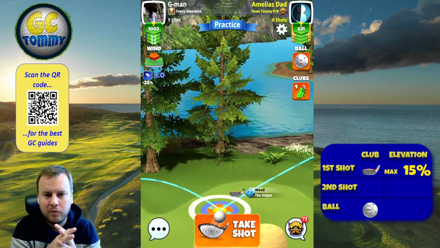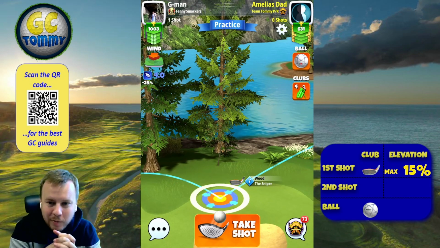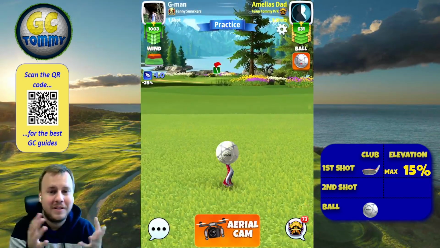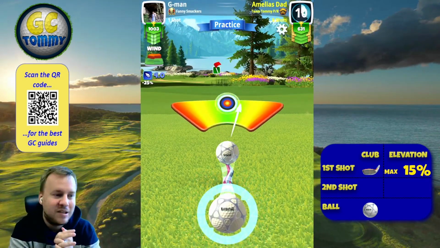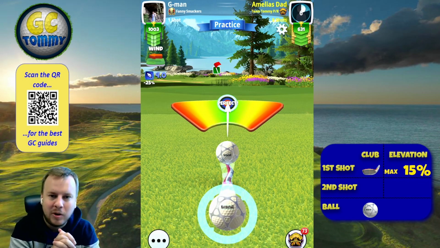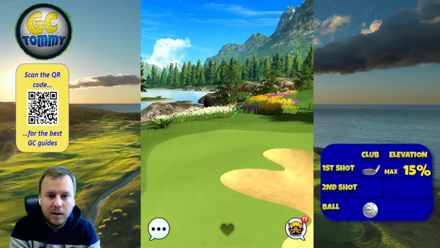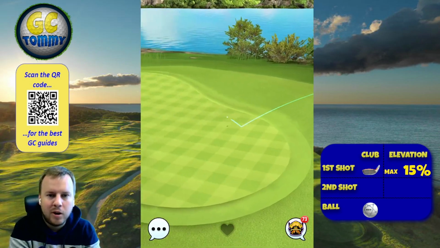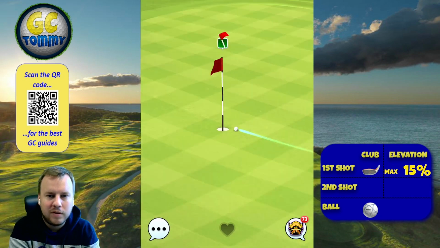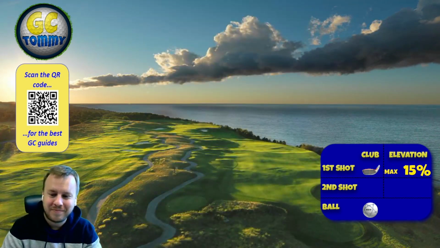If we do have this type of crosswind, I recommend to push the rings, otherwise the tree will be in our way, which obviously is crap, but not really something we can do about. Maximum distance with a 15% over adjustment, and I'm playing with a navigator because I do want to have the wind 2 at least here, but I don't feel the need to play with a wind 3. Bounces off the fairway up towards the green, and it rolls into the hole for a lovely hole in one here on hole number 4.